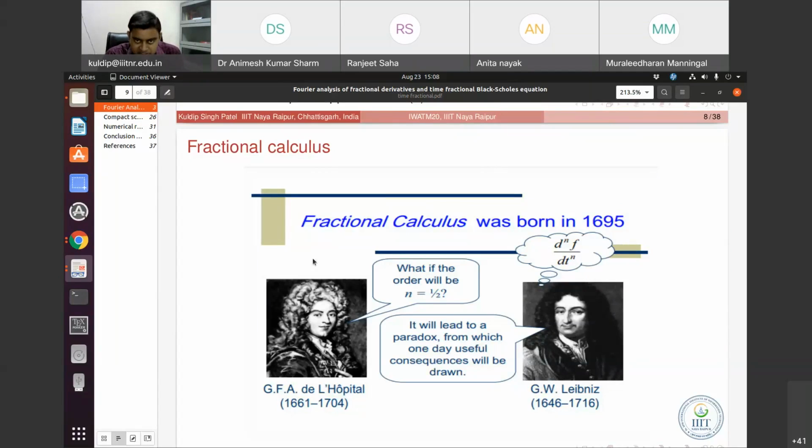I must mention that though a lot of work has been done on fractional calculus in the sense of numerical methods, you'll still find it interesting and new, and of course it is very advantageous over the other numerical methods. I believe I should share this slide with all of you.